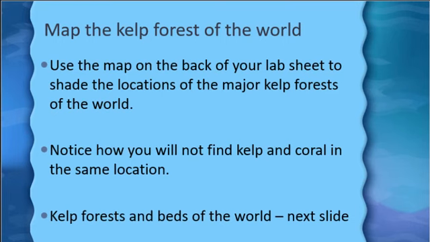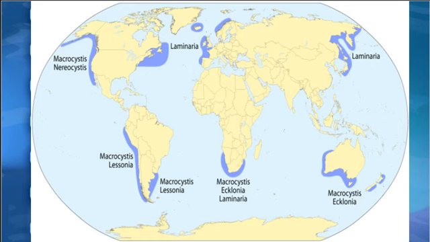So you have another map in your book there, like you did for the coral reefs. So if you turn the page, you'll see that map. So it says here we're going to shade in the location of the major kelp forests of the world. Notice you'll not find them in the same place as the coral. Okay, so the coral, remember, we're kind of isolated that center section, that tropical area. We're going to see the kelp is in different locations. And so if you'll color in some of these areas here. Oh, and it does tell us a little bit the types we find there. Laminaria and our Macrocystis, Nereocystis here along our shore. Macrocystis here. And let's Ecklonia.